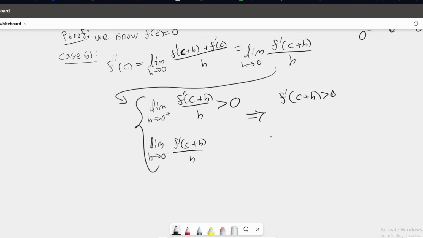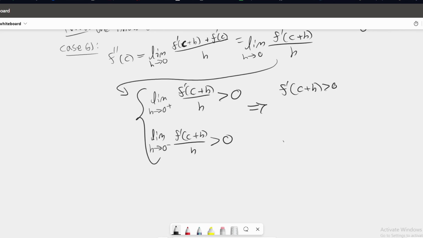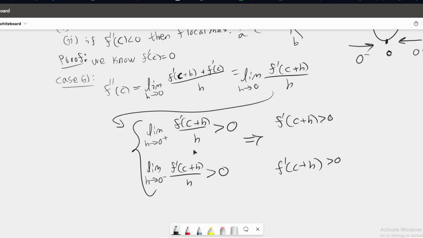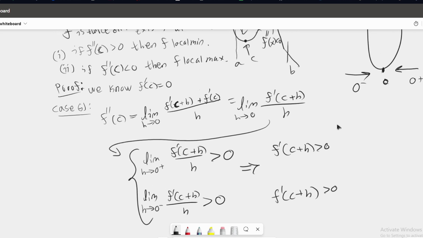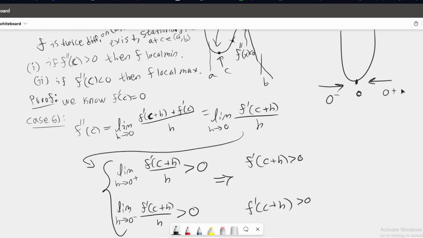We can also say here that if this is positive, which it is, we know that f prime of C plus h. I'm not sure, it feels like I'm doing the same thing, but whatever. I think we can just consider one side, actually. Let's see if this leads to something interesting. Let me just think for a moment. How will I prove this?